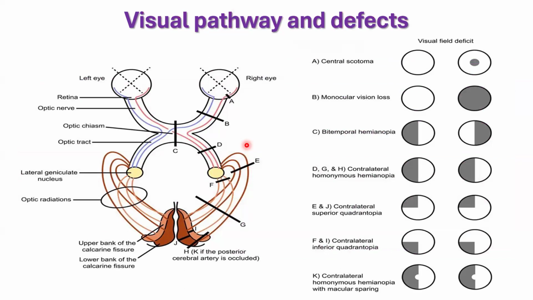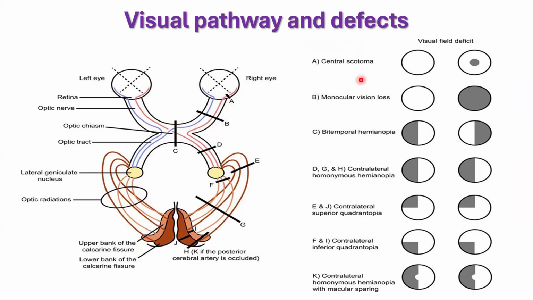Maybe to finalize, you're supposed to know various disorders of the light pathway. So starting from the field of view, the eye, then you'll have the optic nerve, then the optic chiasma, then the optic tract, then you go to the lateral geniculate nucleus, the optic radiations, and then you go to the primary visual area. So be able to describe that pathway. In addition to that, be able to describe the various disorders.